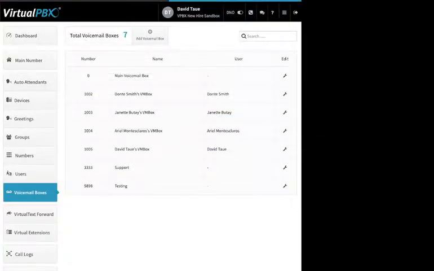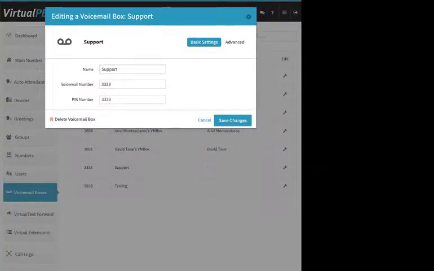A main thing to know about a voicemail box number, it is not the same as an extension number, right? So if someone calls your main number or calls my main number on this account here, and they enter 3333, they're not getting to this voicemail box. In fact, they'll get invalid entry. Now, if I make it a menu option off of my virtual receptionist, then they would come here. Now, the voicemail box number and PIN number, that's how you would access the voicemail box over the phone, right? If you want to change this greeting or check the messages over the phone.